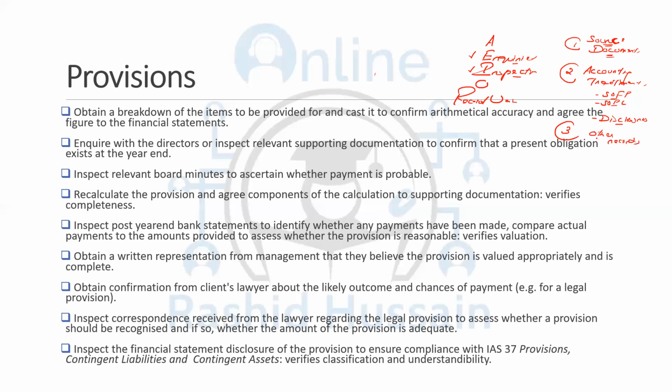Now, other records includes anything other than source document and accounting treatment. If you have something, for example, you talk about the registers, the board minutes, or, for example, the bank statements. Okay, so these are the other records. For example, one of the most common things is the board minutes. If you're looking at some transaction, for example, even the litigation, the board minutes give you the evidence, okay, what was discussed within the board regarding this litigation.